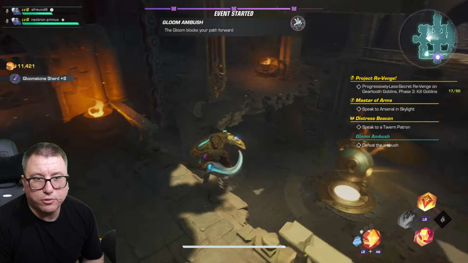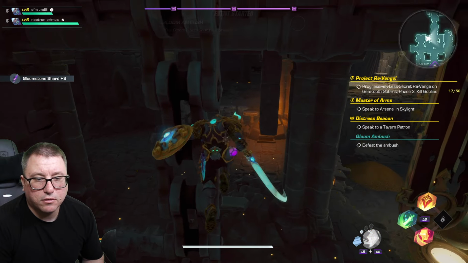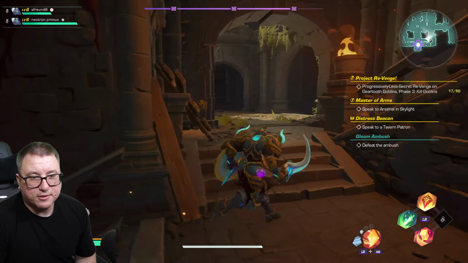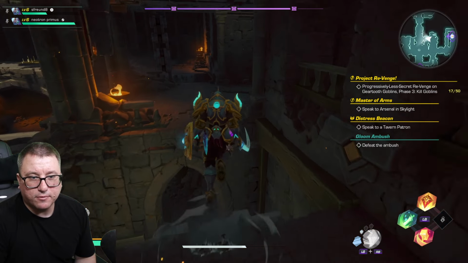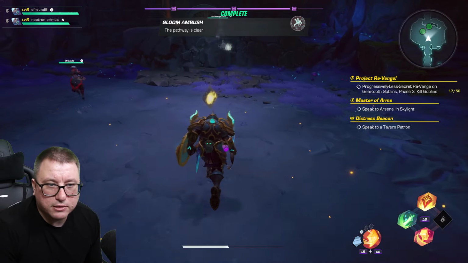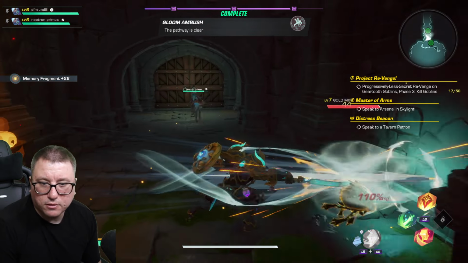Oh, Gloom Ambush. Okay, where are we at here? Damn it. I really just wanted to go out. I was hoping that I could get everyone to do the thing, but let's go this way. Gloom Ambush. Let's go through. My foes grow stronger. Sorry, guys. You started that without me. I don't really know what to tell you.